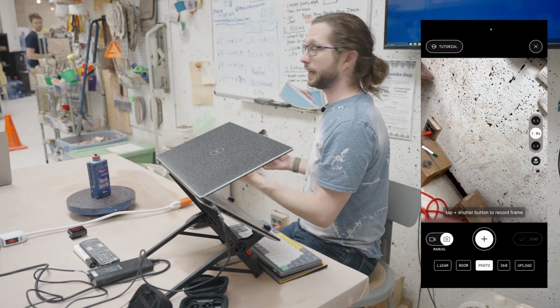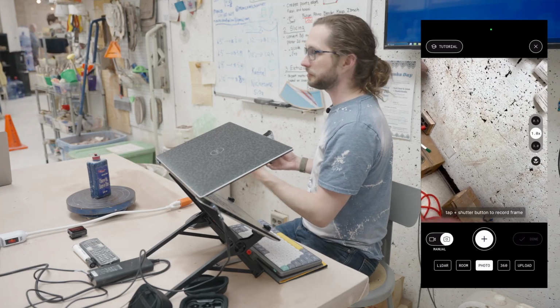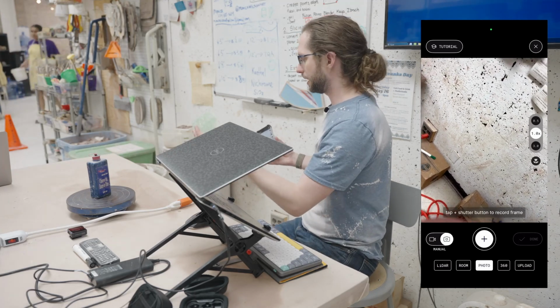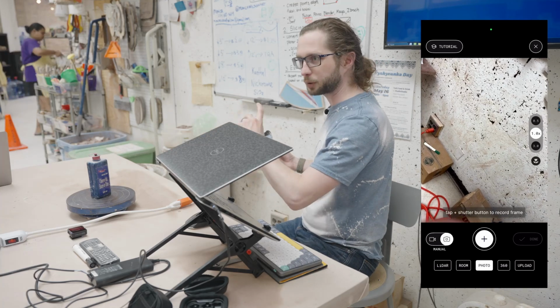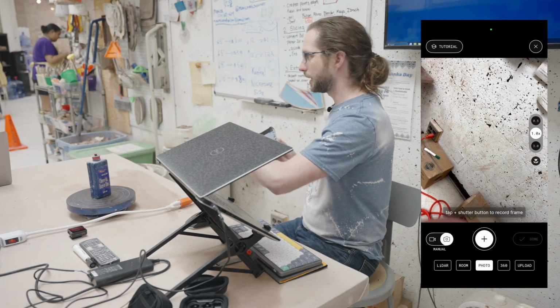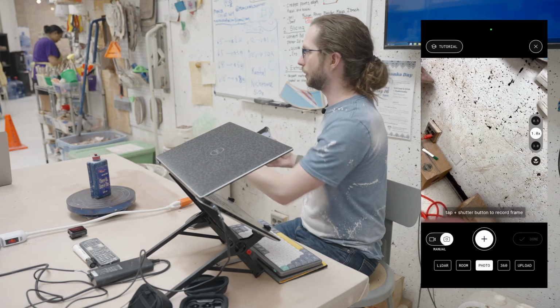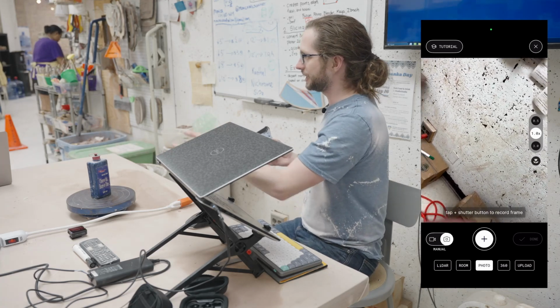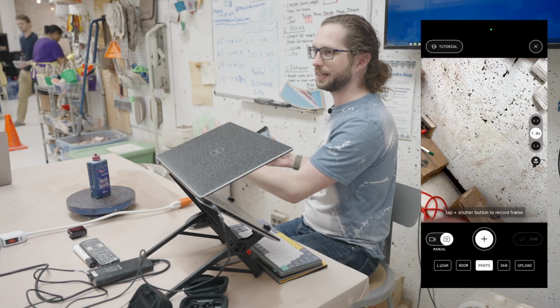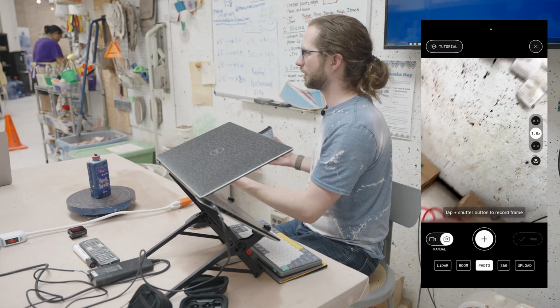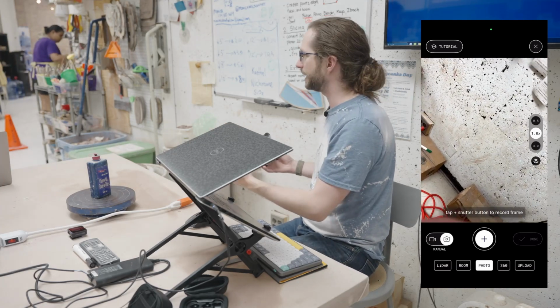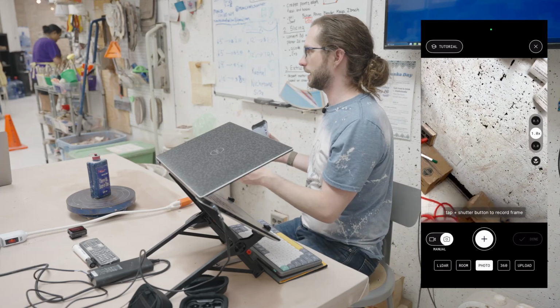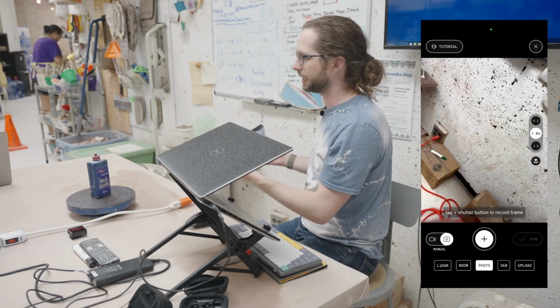One of the ways that people scan either reflective or shiny objects is that you can take chalk spray or masking tape and cover your object with that. So now it is opaque and matte, and then you can scan it that way. So that's a way to get at scanning objects that otherwise, like a wine glass or something, would be hard to scan. You just spray it with chalk spray. Now it's opaque white and you can scan it.